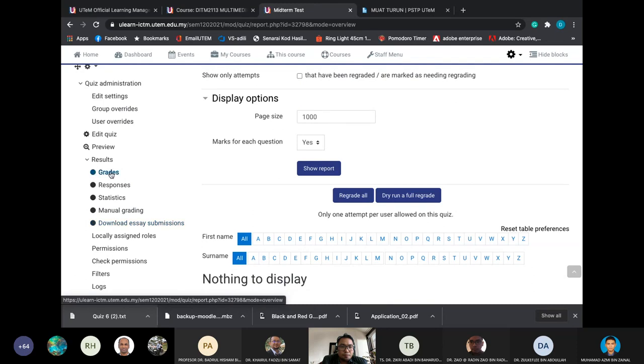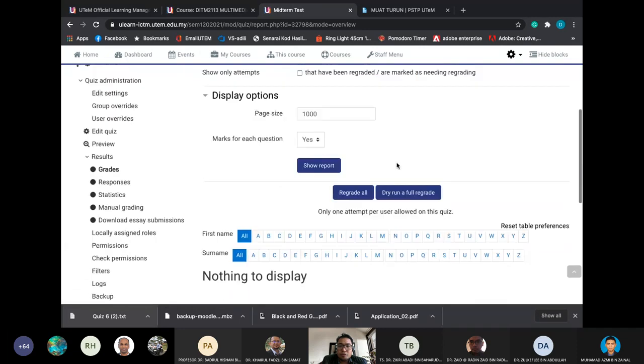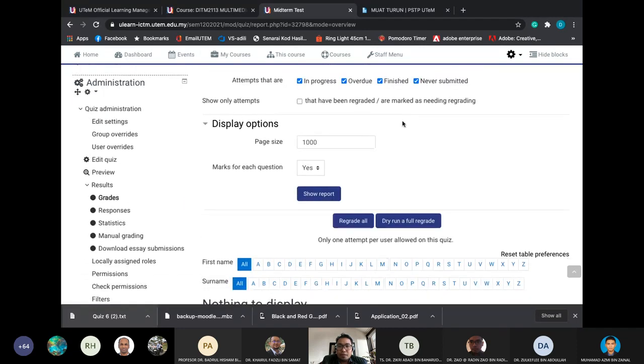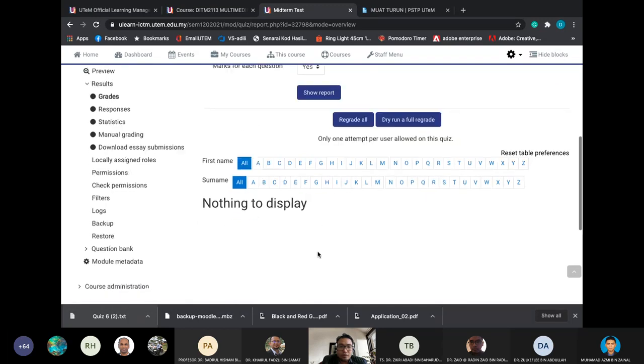Yeah, this is the grades. Since there are no students answering this quiz, there will be nothing to display, but by right, your students will have their marks after they attempt and finish the quiz or midterm.